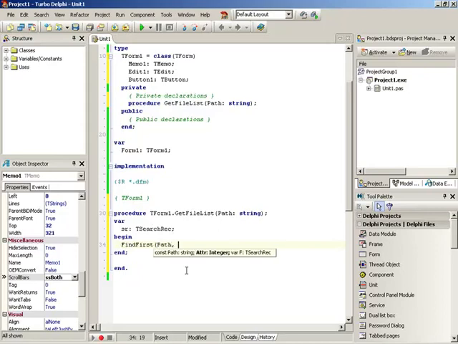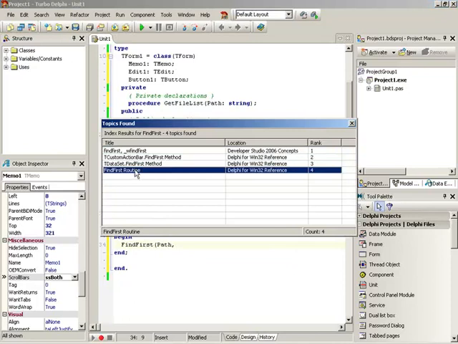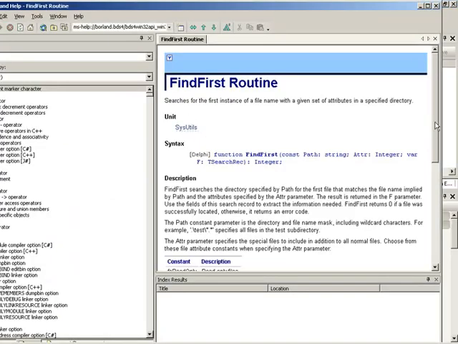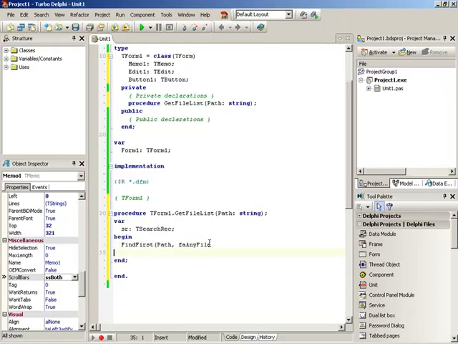Now the attribute parameter to this, FindFirst can be used to find different kinds of files, folders or any kind of file or hidden files. And there's constants that represent these values, because you can see here it's an integer, so we could just plug in 5, but we have no idea what 5 actually means to this function. Right. So what I'm going to do is hit F1 to jump into help for this, and we'll load up the FindFirst routine. And if we scroll down a little bit, here's the attribute parameter. We have all the different things it can represent, including any file. So I'm going to grab this constant for faAnyFile, paste that in place, so we use this to find any kind of file it can.